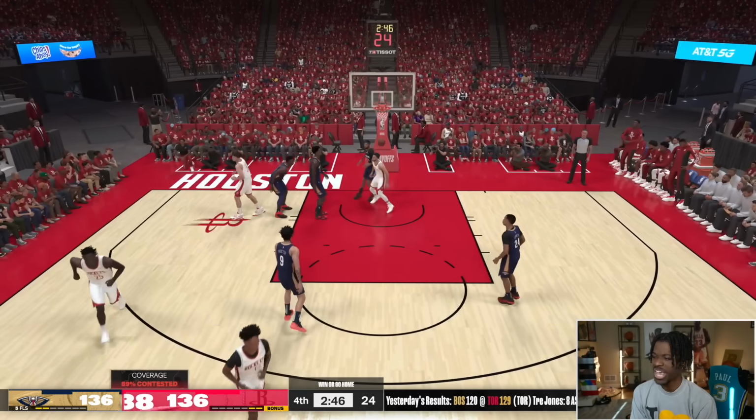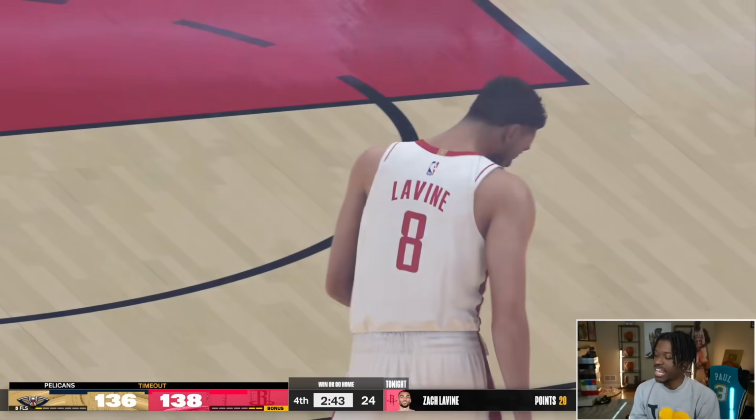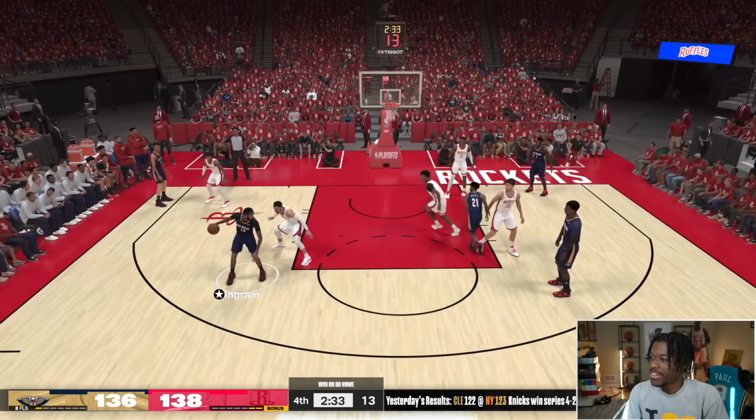Give him the ball, Zach. Never mind. Good bucket, Zach. Good bucket. At almost 90% contest. He got 20 tonight, and they call timeout. All right. Brandon Ingram. They took him out of the game. Nope.